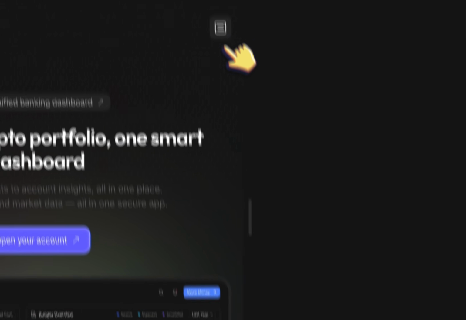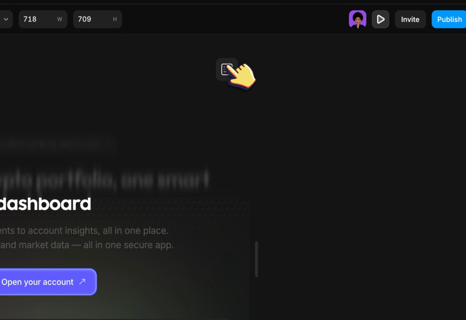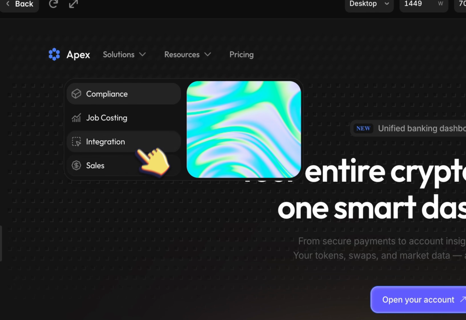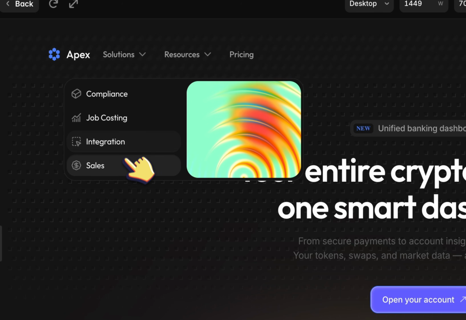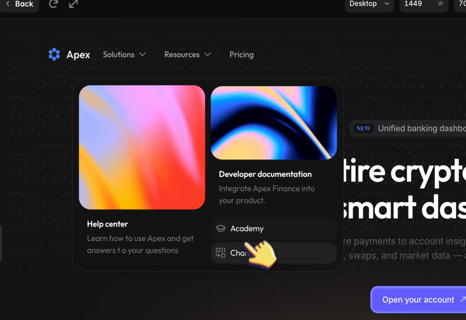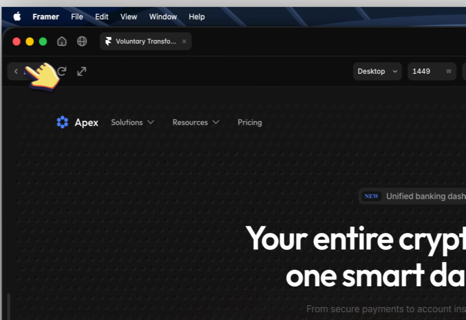If I preview this, you'll see it no longer moves. Right? Yeah, good. This is how to set up your nav bar. Also this. Perfect.